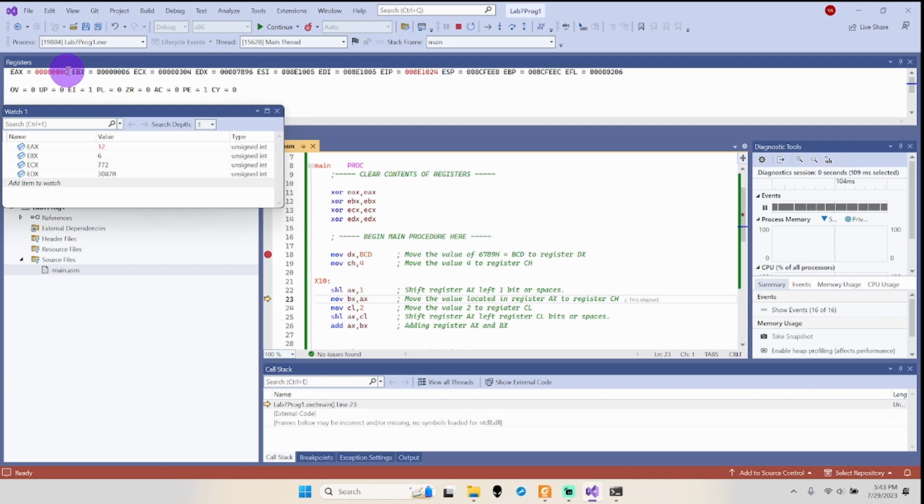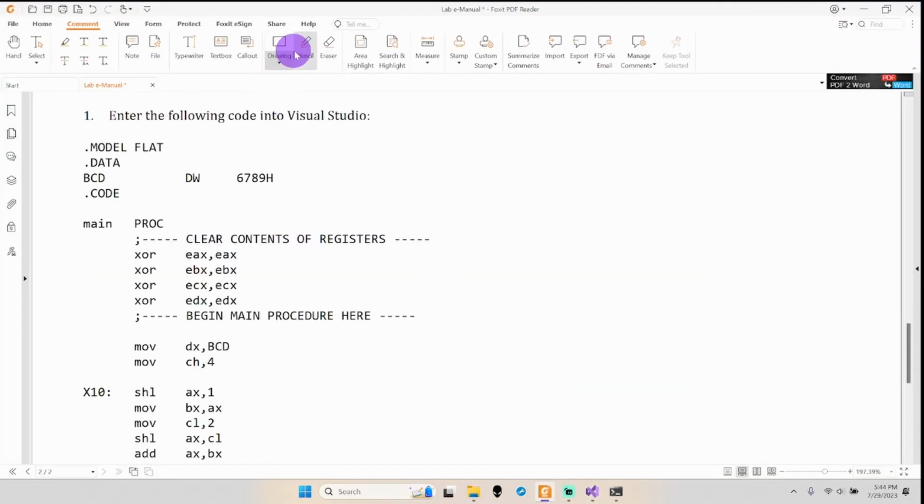It became a letter C now, which stands for the value 12. Now think of it as binary. If you look at it as binary, let me explain here. This 6 is 0 1 1 0.